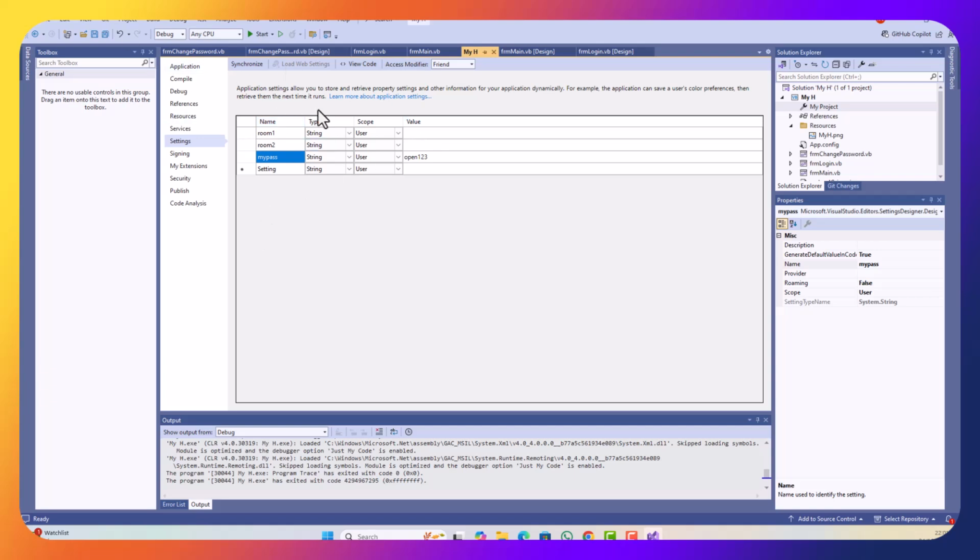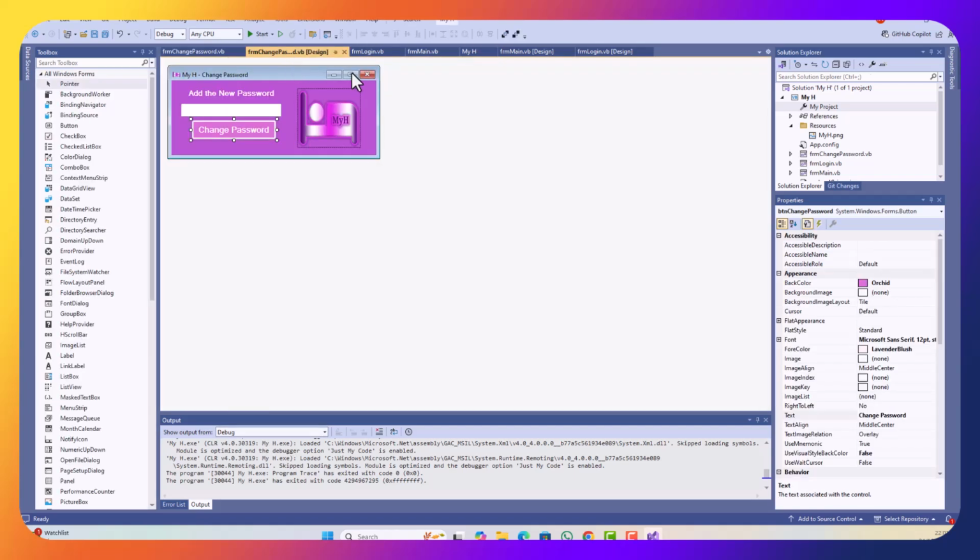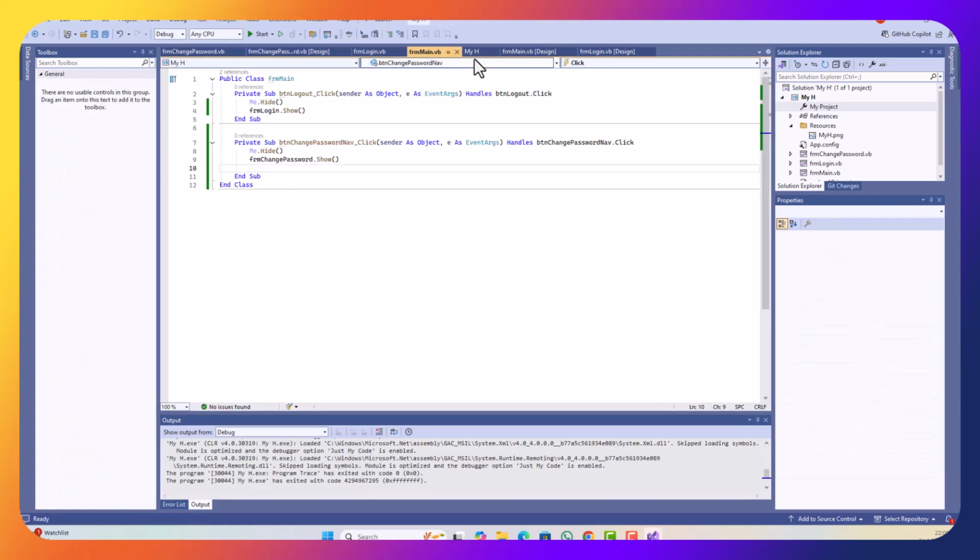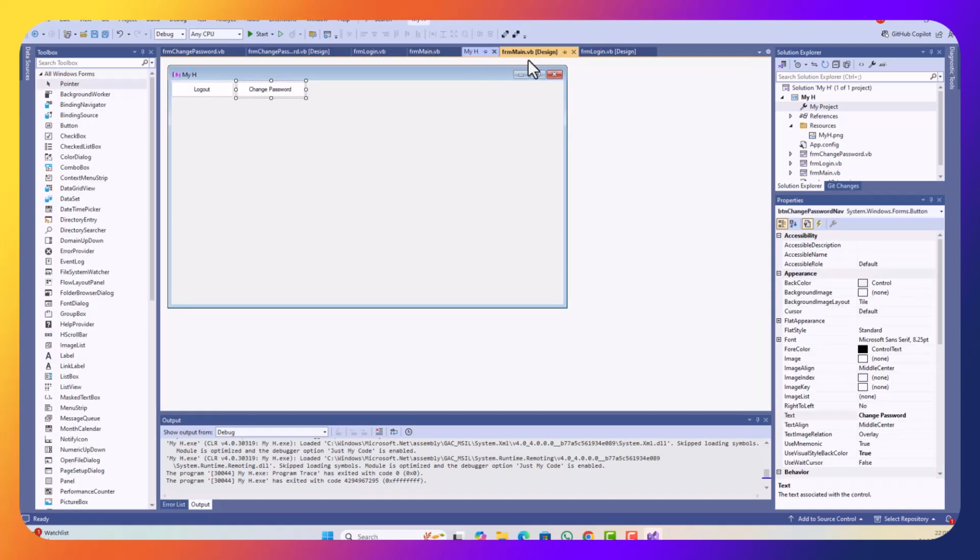But once I actually export this on the temporary file on the debugging folder, the settings are stored. Okay. The next thing we need to do here now is go to the frm main, and we are going to add a button, a checkbox, and a picture box.